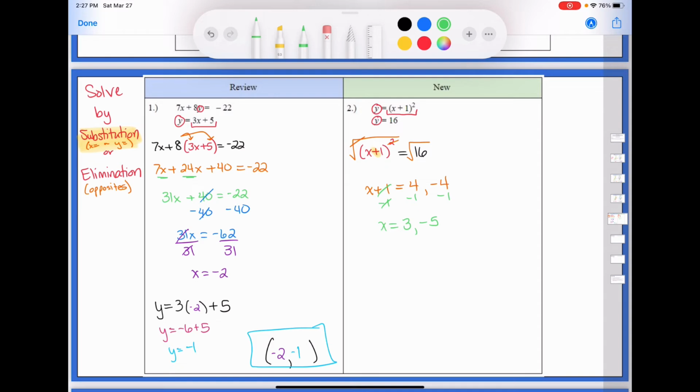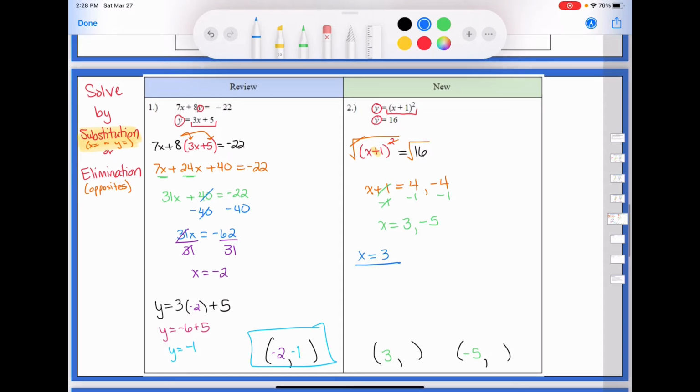Now remember, I'm looking for points where they intersect, right? Since I have two different x values, those are not the two numbers from the same point. That is the x value for one point and the x value for the other point, right? So I need to actually go ahead and plug in each of those so that I could find my 2 points. So I have x equals 3 as one possibility, and then I have x equals negative 5 as my other possibility. See, I took each one, and I'm going to make its own separate equation.